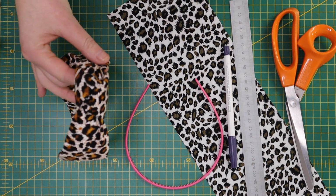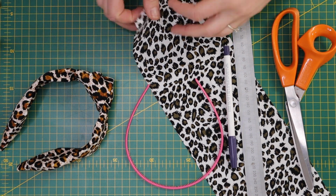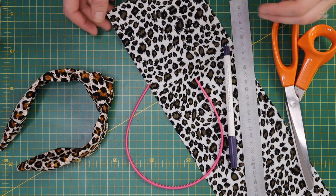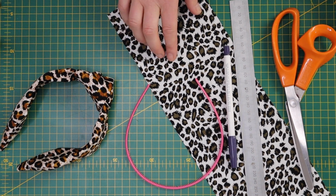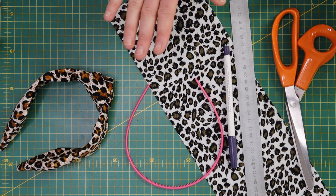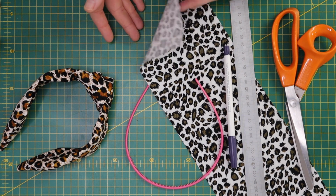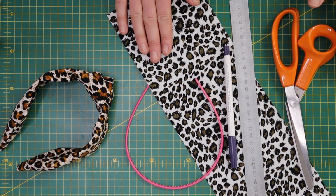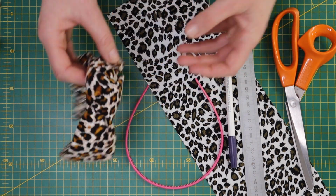For these simple knot headbands, you will need the most minimal of resources. I am using a scrap of needle cord to coordinate with an outfit that I've made. So this is a scrap of my dressmaking fabric. Equally, you could use cotton, polyester crepe or jersey. Cotton fabrics will react and behave the easiest, and this needle cord gives it quite a nice stiffness to keep that knot in place.